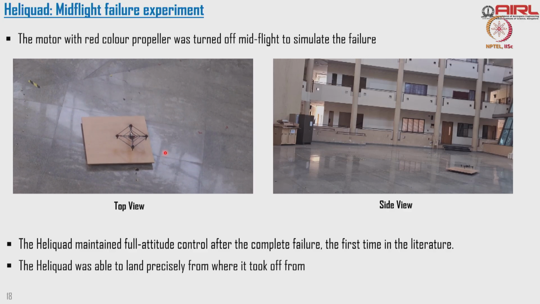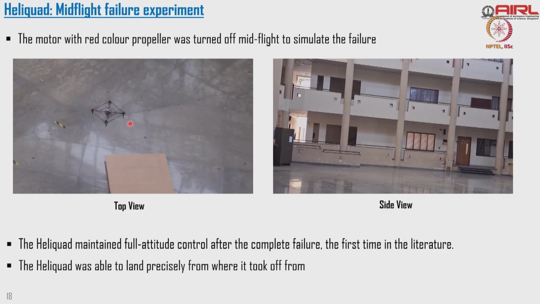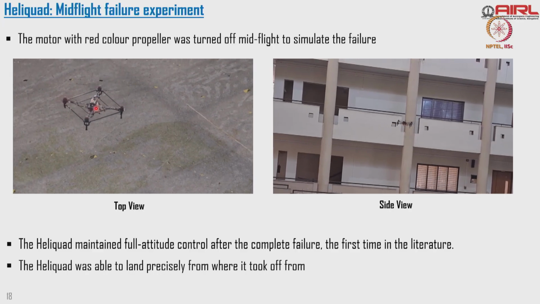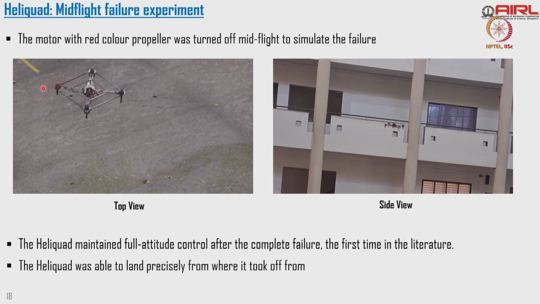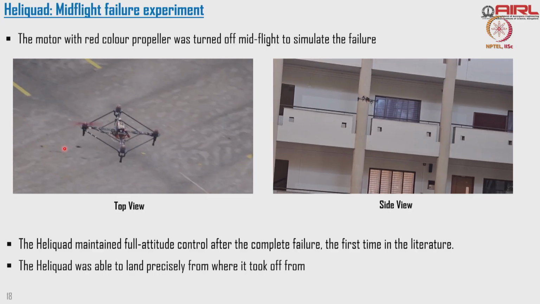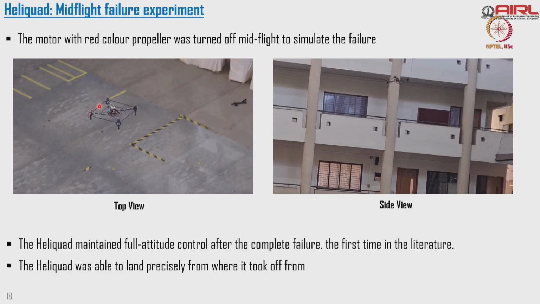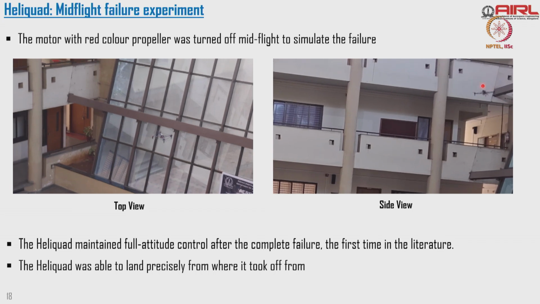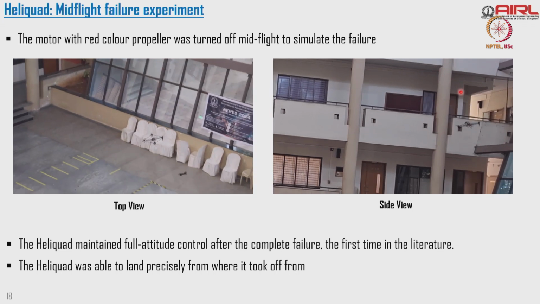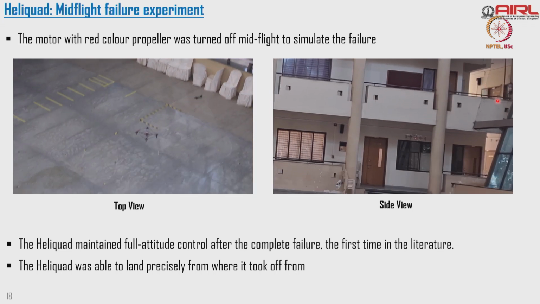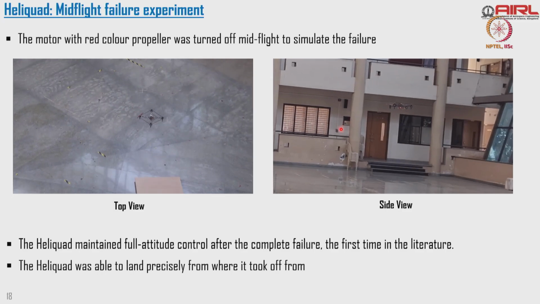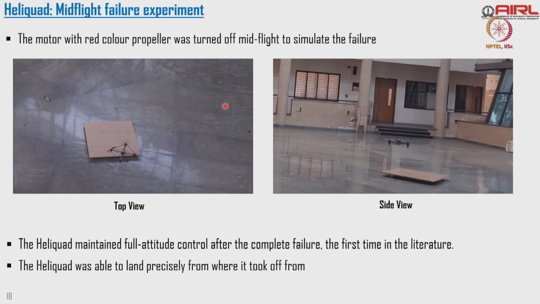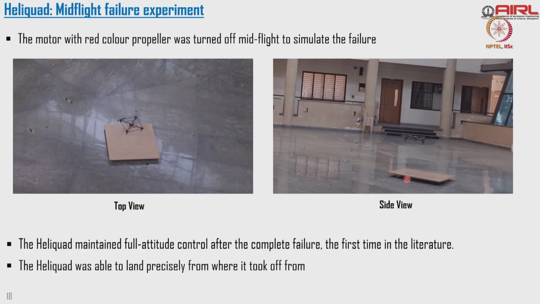So the aircraft is taking off, right, and I am flying here. Soon you will see I will turn off this propeller. The propeller is in red. You can see now the propeller is turned off. This particular red propeller is turned off. I am still able to get sustained flight without spinning. I can complete the mission and I can land without one propeller, right. I can achieve the complete attitude also.